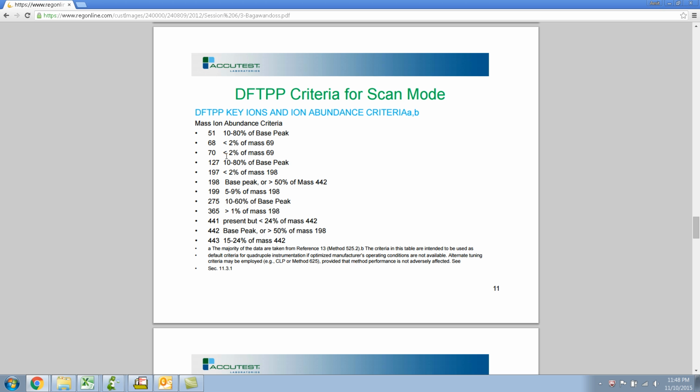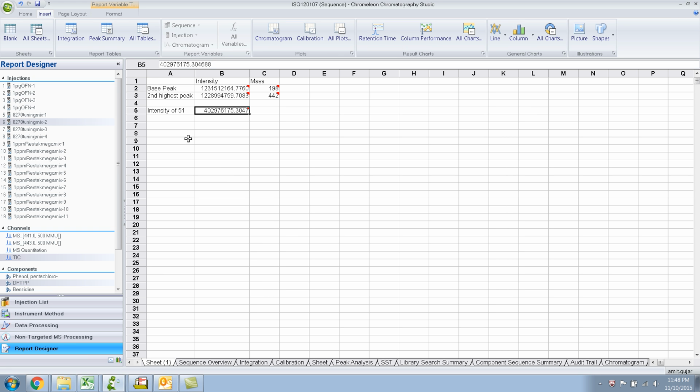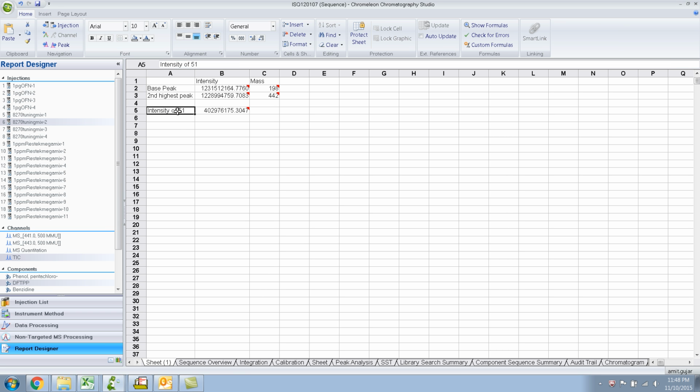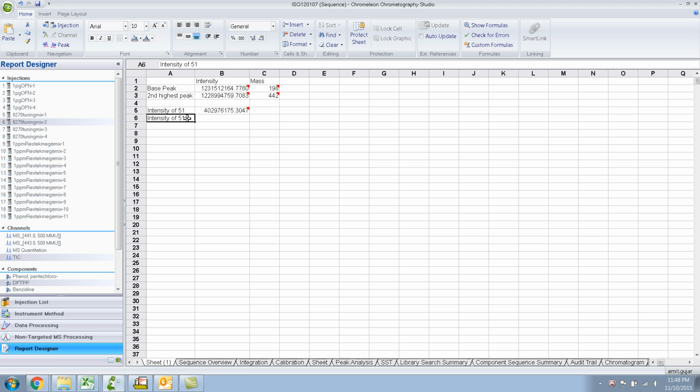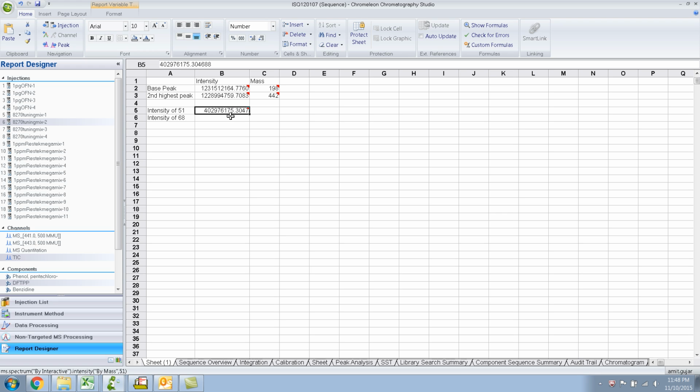So let me do that. One easy way to speed this up is to just Control C, Control V, and what is the next one? 68. So I'll just type in 68, and do Control C, Control V, copy paste, and instead of going through the insert variable, I can make changes over here itself.